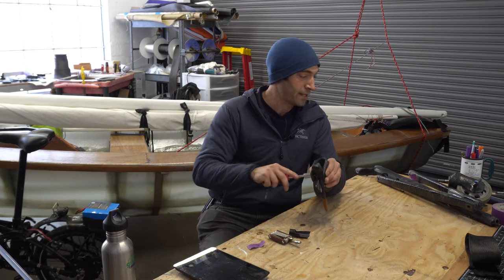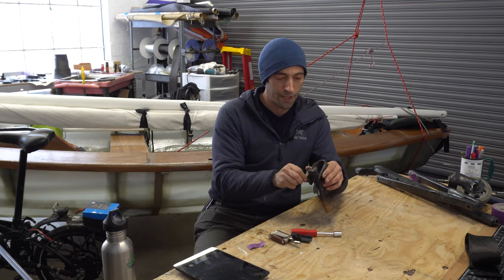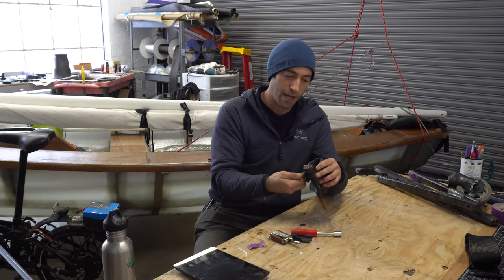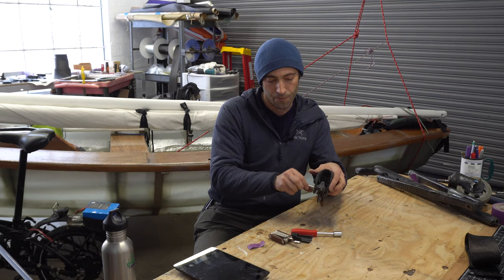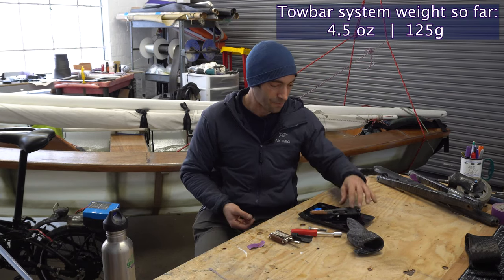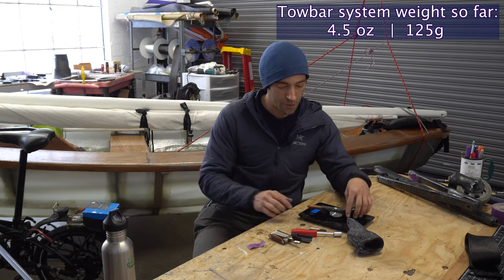Now I'm going to start weighing stuff, because if this kind of video is going to benefit people, you got to know what things are made out of, how much to use, etc. The lever itself, 4.5 ounces almost, 125 grams.